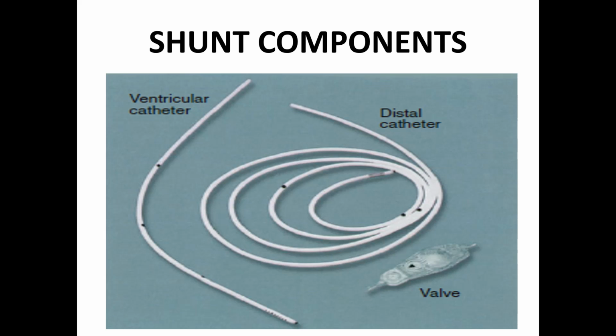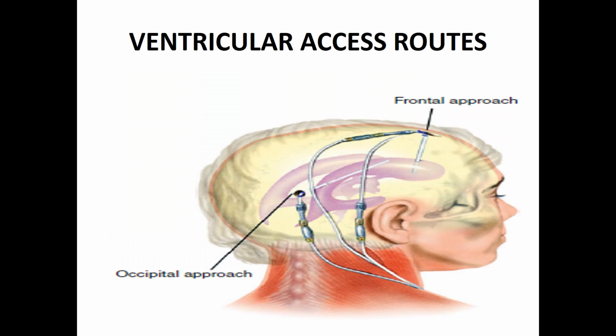There are some other sites where we can place the other end of the catheter, but commonly it is placed within the abdominal cavity. It can also be placed in other sites of the body such as the chambers of the heart or areas around the lungs, where CSF can drain and be absorbed. A valve is also located along the catheter, maintains one-way flow and regulates the rate of CSF flow.